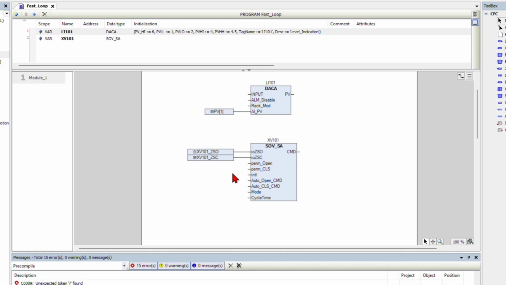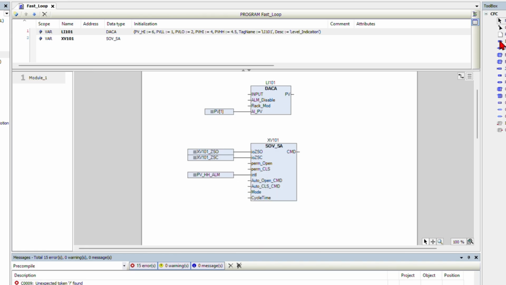Next, we add a simple safety interlock condition. If the tank level becomes greater than the PVHH alarm limit of the LI101, the inlet valve must close automatically. For this, drag an input block and enter the DACA tag name LI101.PVHH_ALM and click OK.